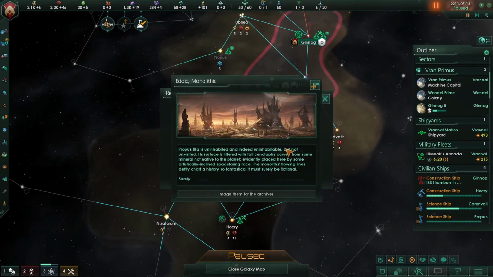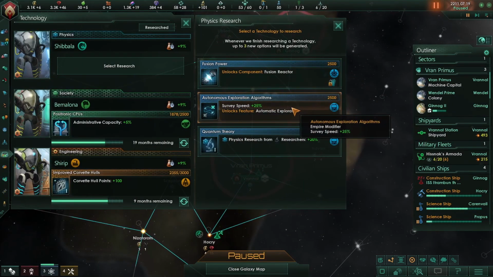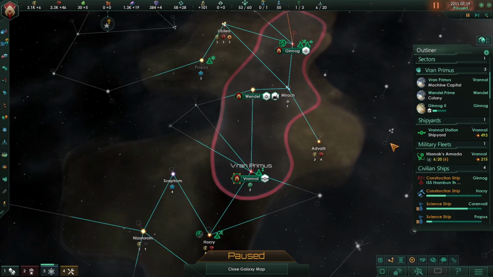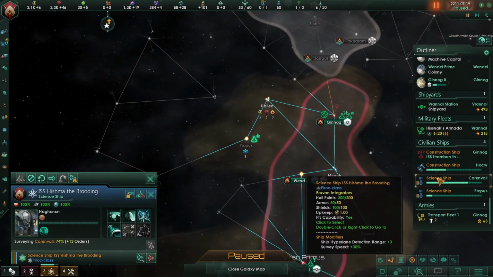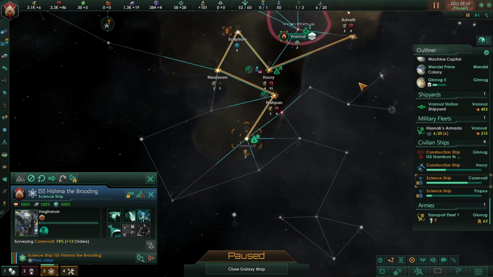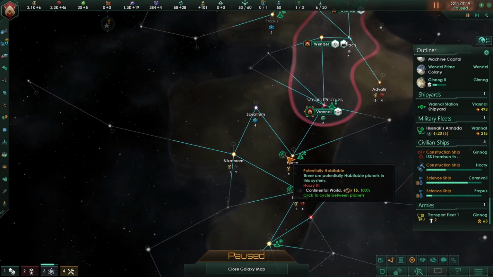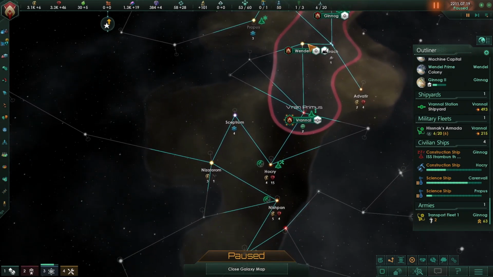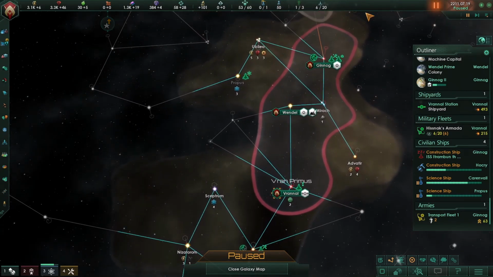Technological acquisition successful. Research speed increase. Definitely get the automatic survey because it saves time. He's got a few more to do, so he'll be fine. So it's a 21 and a 20 and a 15. So I'll get these worlds in my empire as soon as I can and colonize them as quick as I can.